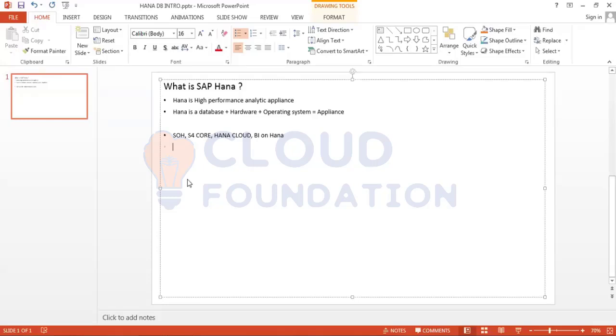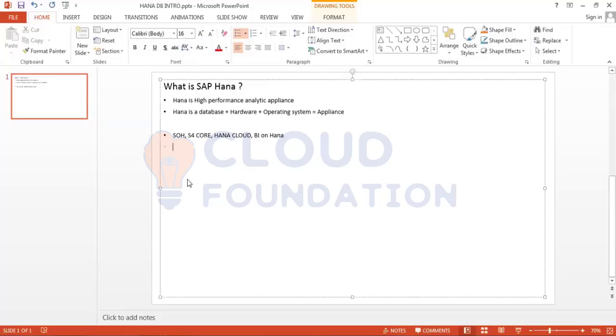S4 HANA will have this Fiori front end, which will have Fiori applications. You can relate these applications to the transaction codes that you have in SAP. Are you aware of T codes in SAP? T codes are shortcuts for accessing programs. You cannot remember the entire program, so SAP has linked a shortcut to the program. When you execute this T code, in the backend you'll be executing some program, some processing happens, and you'll be able to see the screen.